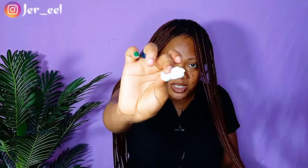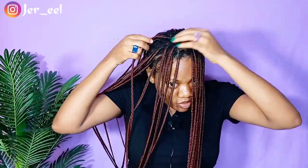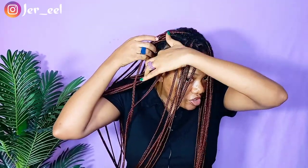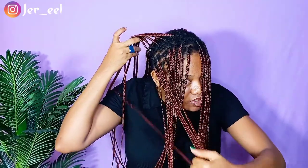This is the dirt on the cotton wool. Like I said, my braids are not dirty. I've washed them. I am going to clean and refresh just the two front rows, and that's why I'm bringing it to the front so I'll know what I'm working on. I'm putting the rest of the hair away from my workspace.